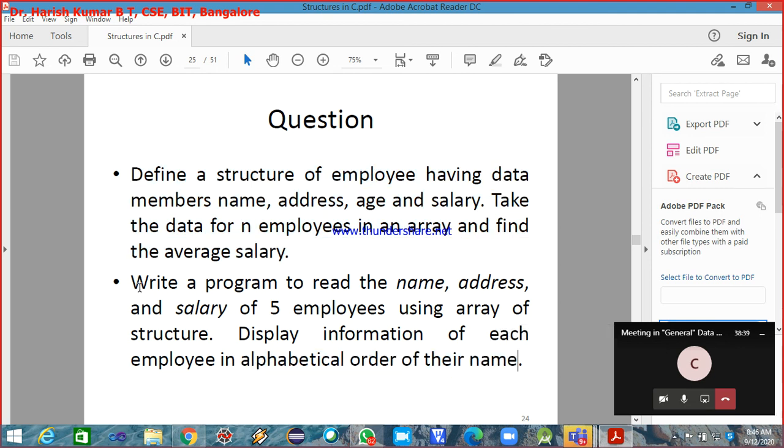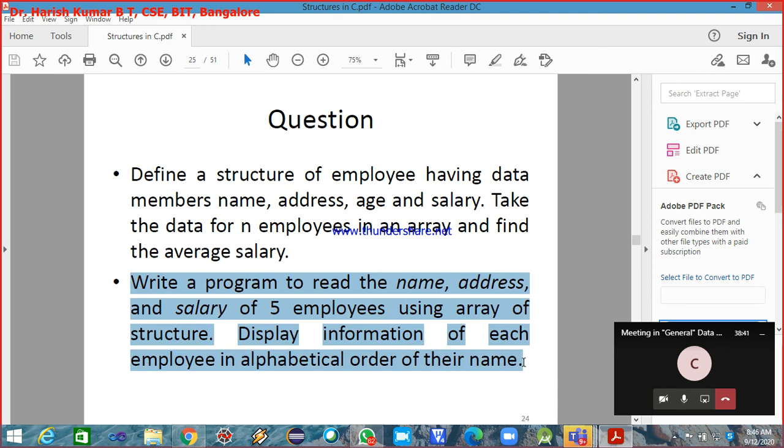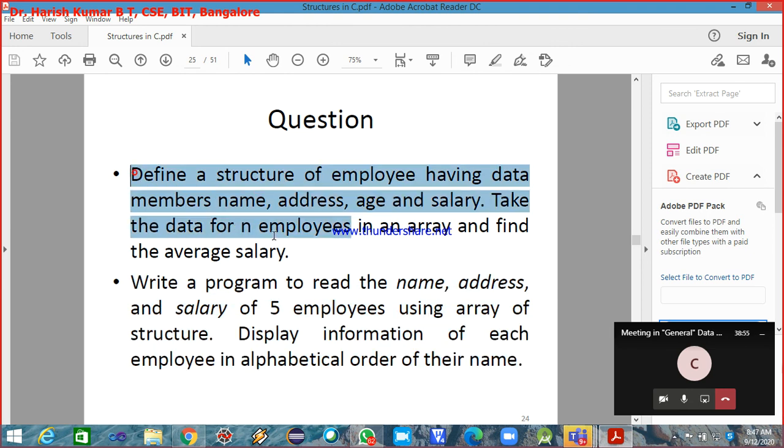Take this as an assignment and submit it by Monday, before my class. You can even post the answers you have written in the WhatsApp group. This first one I wanted you people to complete now itself.